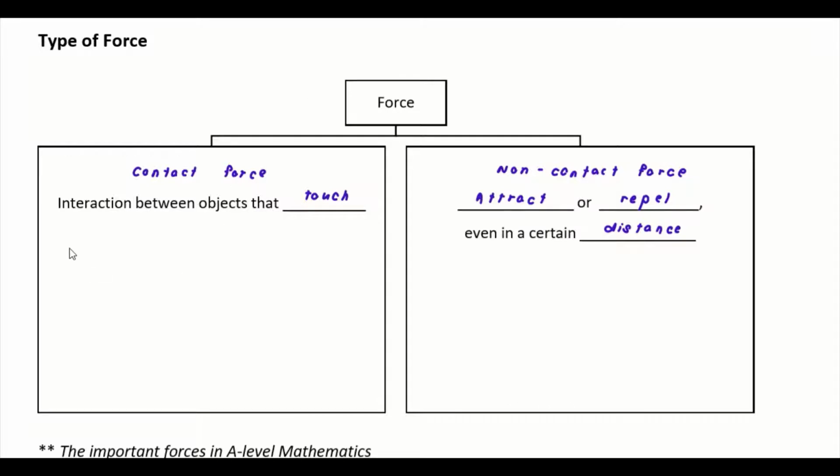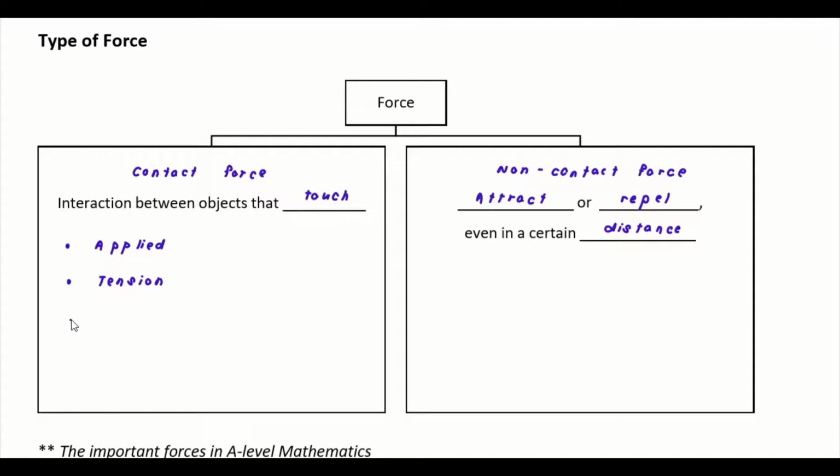The first one is very straightforward: applied force. When you push something, pull something, or kick something, you are applying force on that object. Then in the previous chapter, we talked about tension. If you still remember, we mentioned rods and strings, how you connect two objects together by using a connector. That's a force that is generated, because how you bring force to that object is by connecting them together. They are touching each other as well, so tension is one of the contact forces.